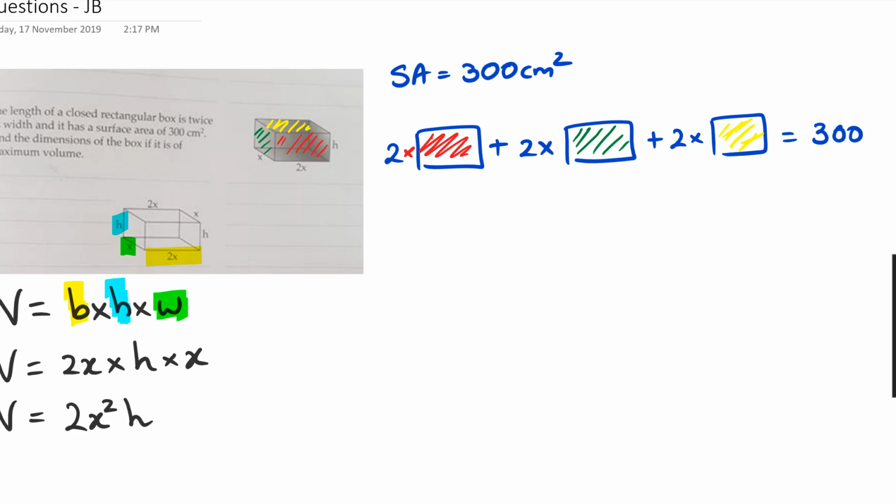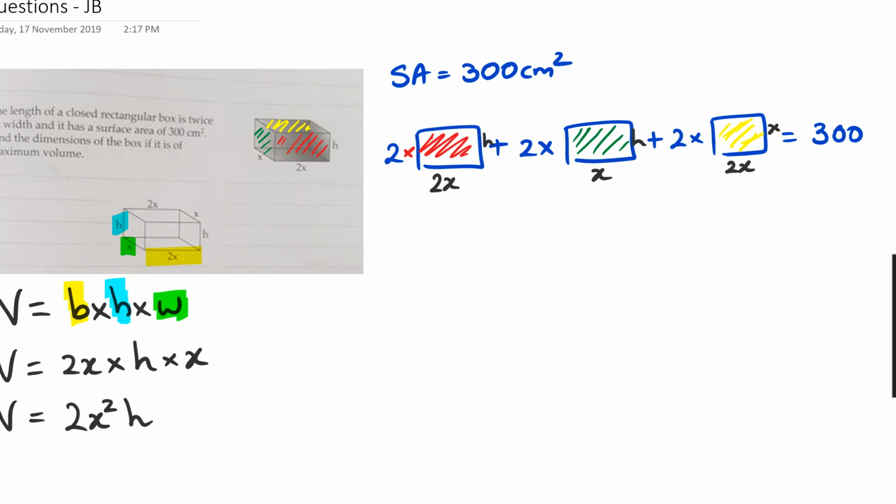So first let's look at the red rectangle. The red rectangle has a base of 2x and h. The green one has x and h, and the yellow one has 2x and x.